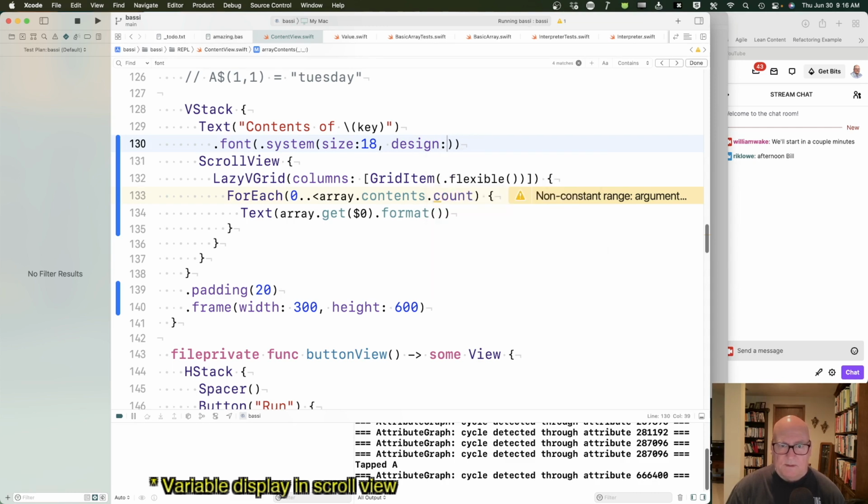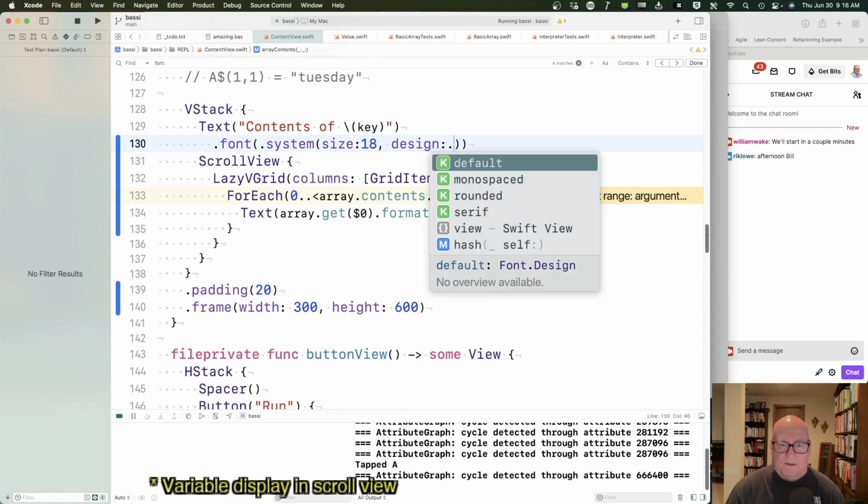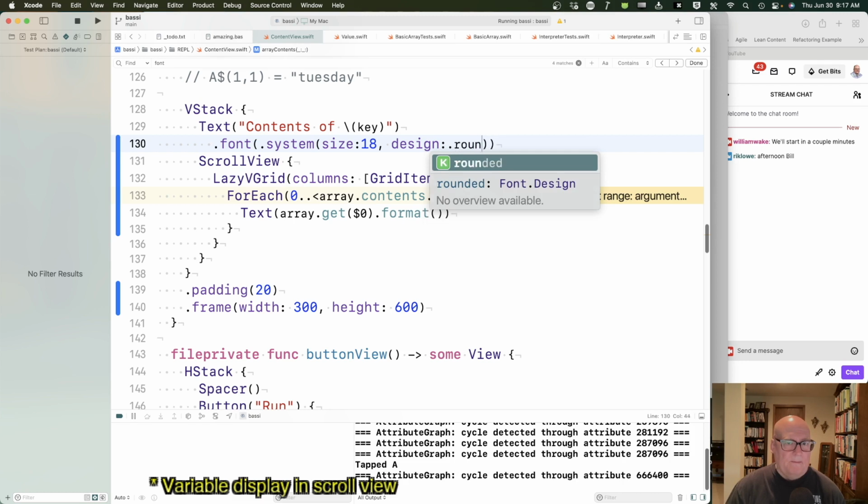No completions. Let's see what round it is.